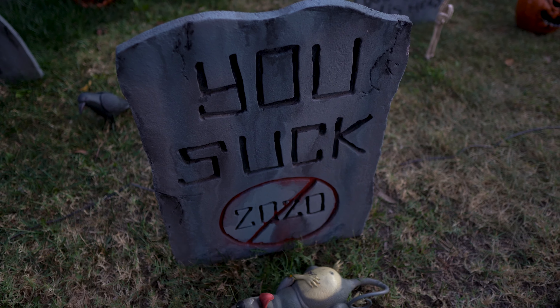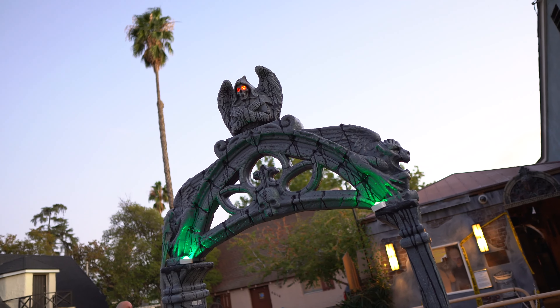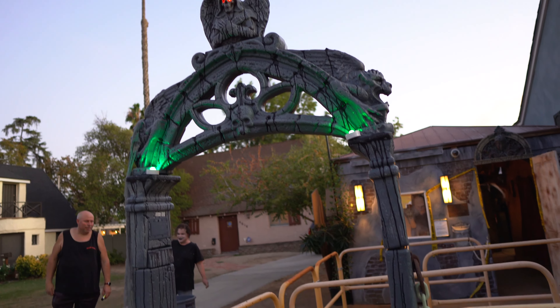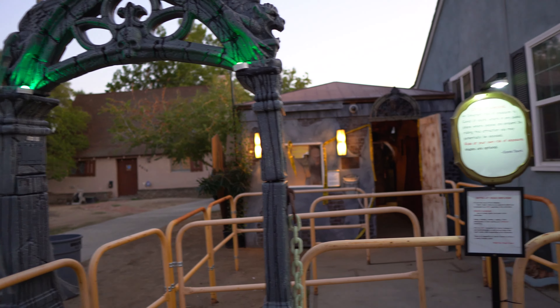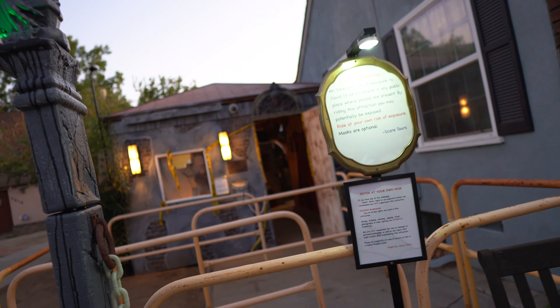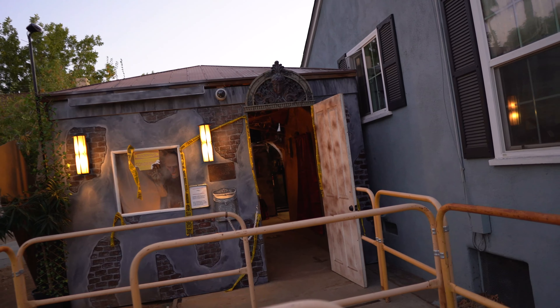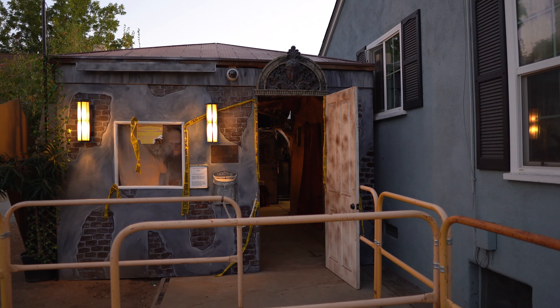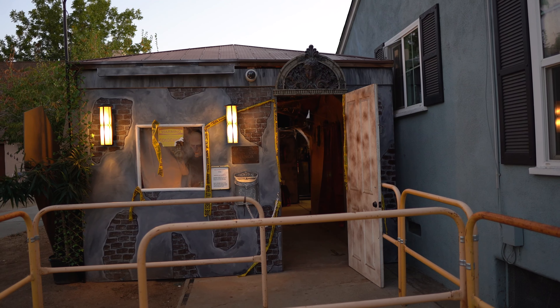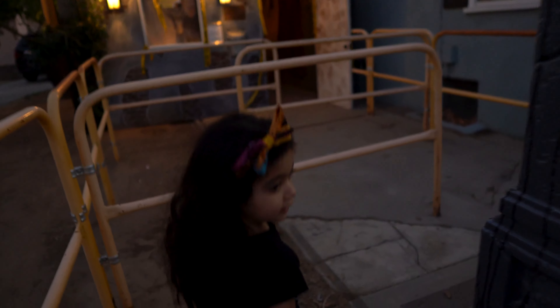They have buried 2020 right here, and they are correct — you suck! So this is the entrance and the ride queue. Have you ever seen a ride queue at a home haunt? Well now you have. Somewhere through those doors right there we will experience a true ride. Let's go!